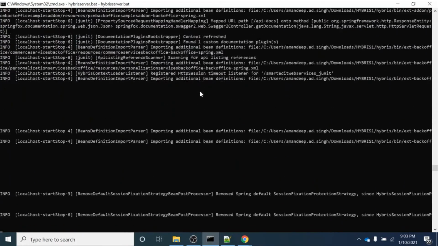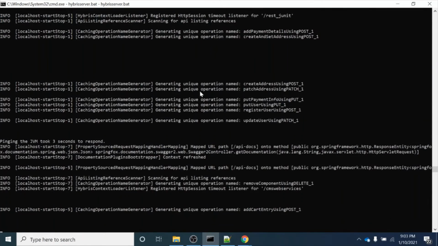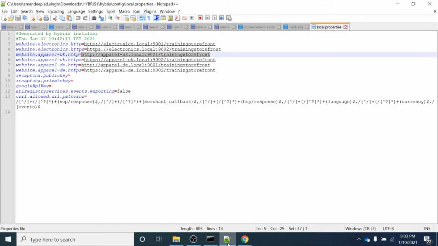But currently my server is up, so let's try to open our storefront, our local website, and see how it looks. I will copy one of the URLs. You can choose your favorite URL out of these URLs.